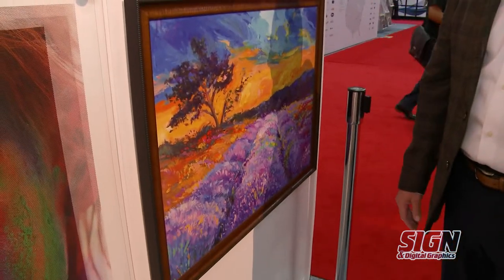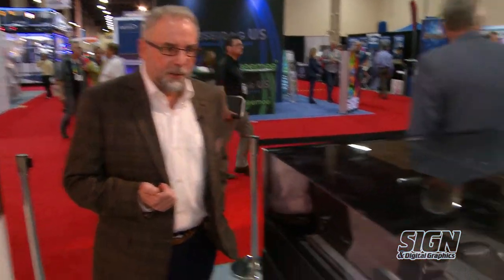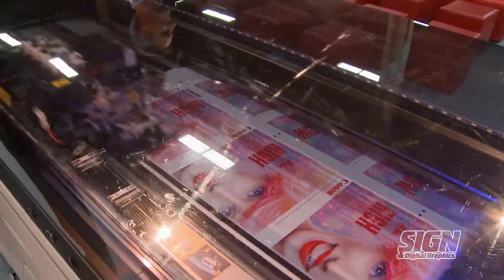Look at the depth of color we can get. Because of UV gel technology, we actually have the color gamut you'd be familiar with from an eco-solvent type product — a very wide color gamut — and our ink usage is very efficient. Looking at the system entirely, we have breakthrough speed, never-seen-before automation, and the lowest operating costs — anywhere between 30 to 50 percent lower running costs when compared to solvent or latex systems in the marketplace.